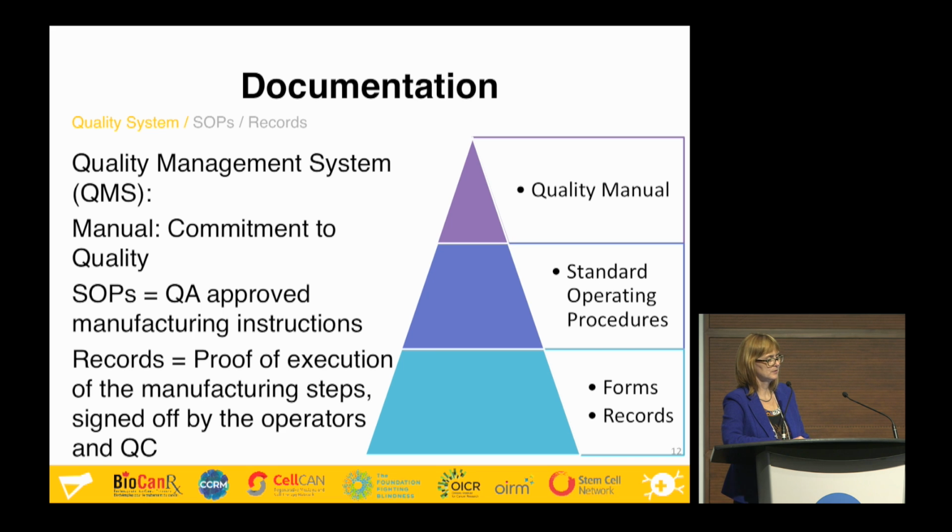And the next step is where you will have thousands of other records, which are the proof of the execution of all the manufacturing steps that have been performed, and they are on each day, every time you perform a cell culture or you perform a production step. You have the operators sign off with initials and date so that they can say, we have done this and this is the proof. And every evening the quality control department will go through those records and check that everything has been done as requested.